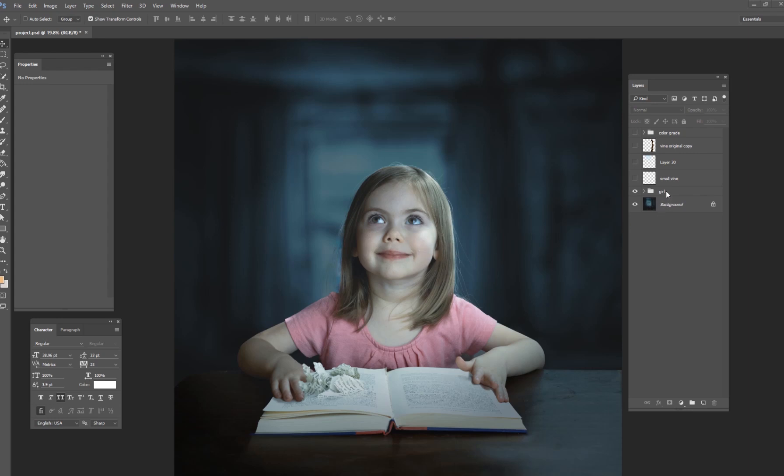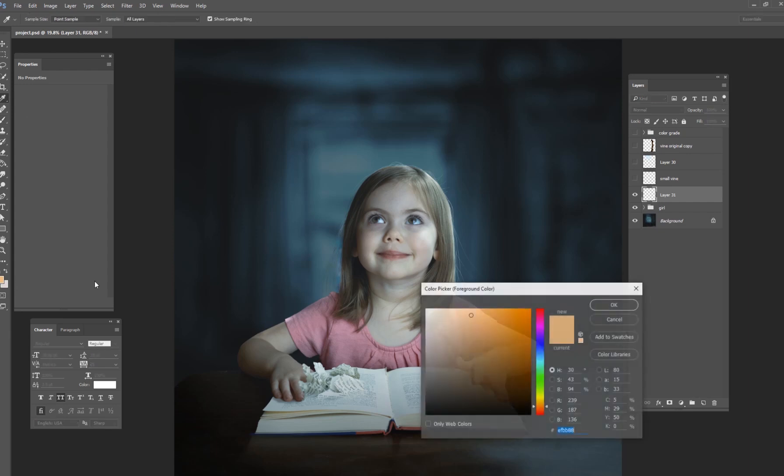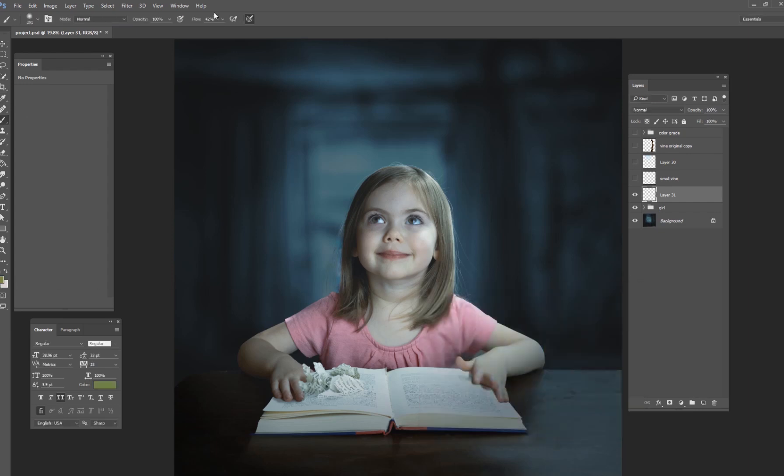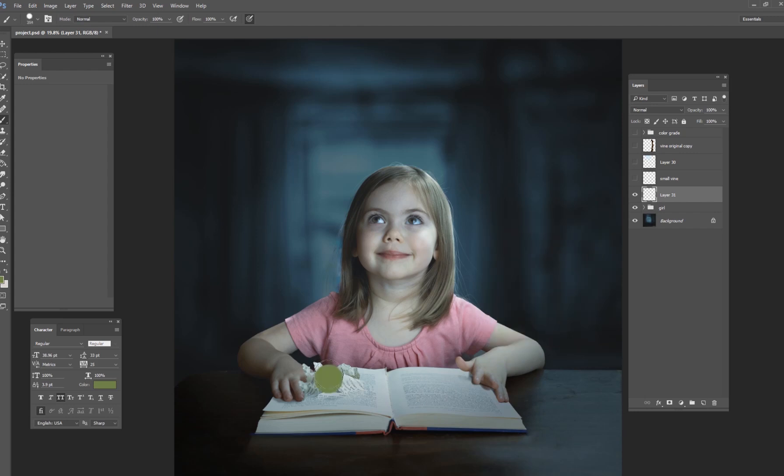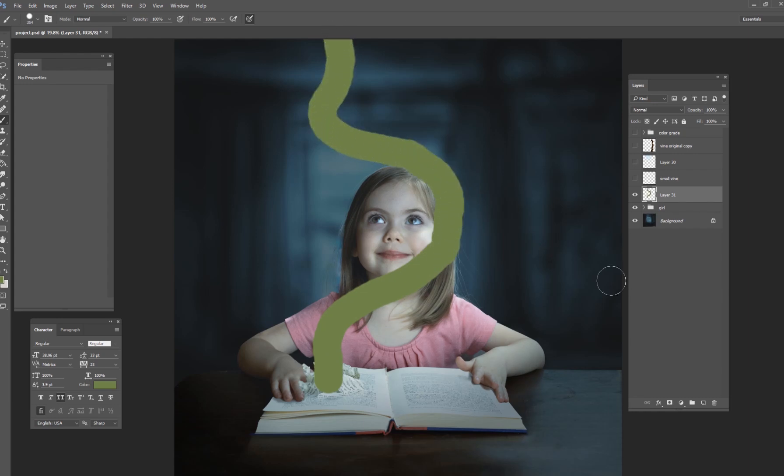I've got one of my pictures that I created last year and I'm going to use this as an example. For this picture I've got my daughter with an open book and the pages are all torn. What I envisioned was a giant beanstalk — from her favorite story, Jack and the Beanstalk — coming up directly from this book, twisting all around and going up into the air, just a fun imaginative children's story illustration.